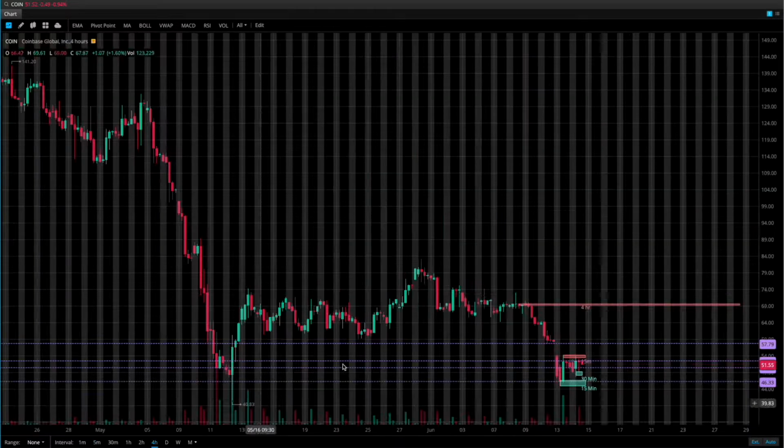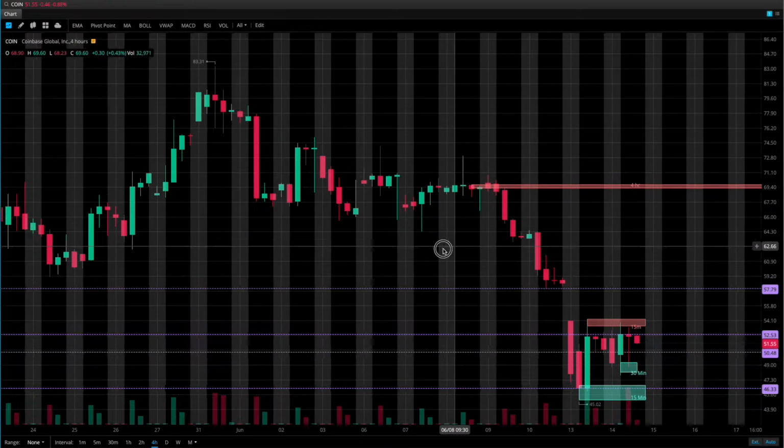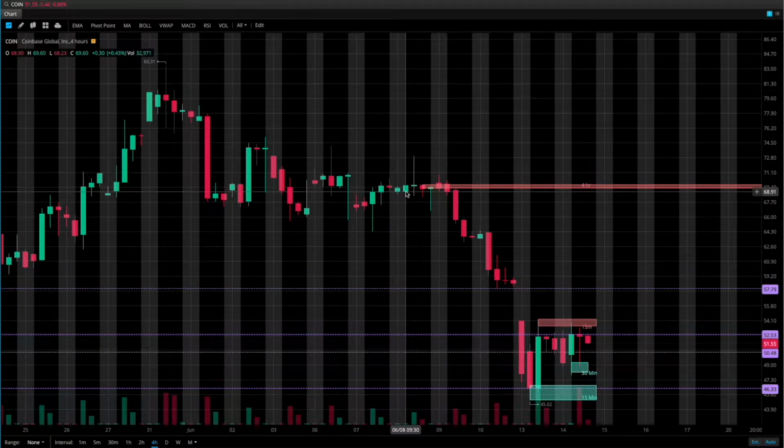So basically, what is a demand zone and a supply zone? Essentially, you see price consolidating, meaning it's choppy, just up and down. This is considered a balance zone, where price isn't going up or down, because buyers and sellers are agreeing that the price should be around this area.